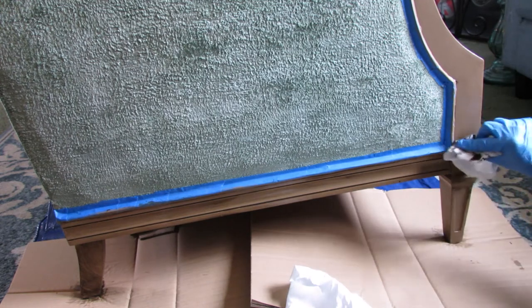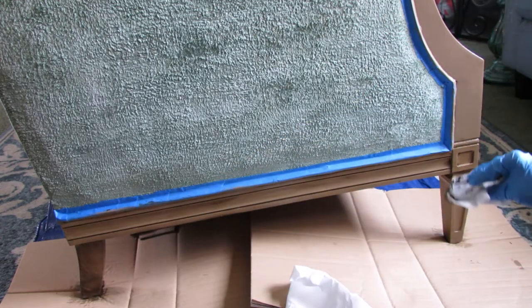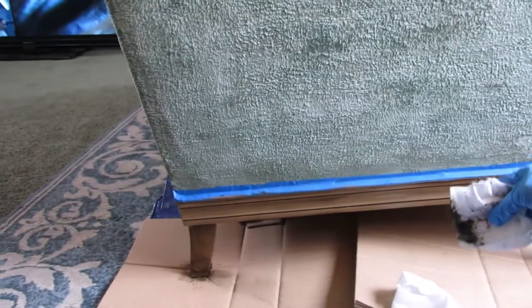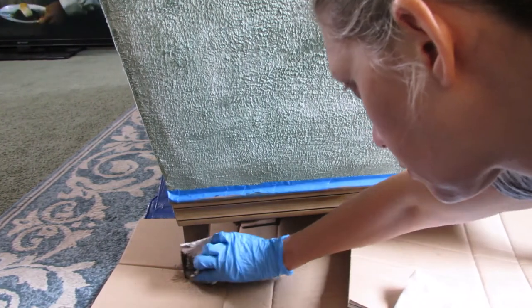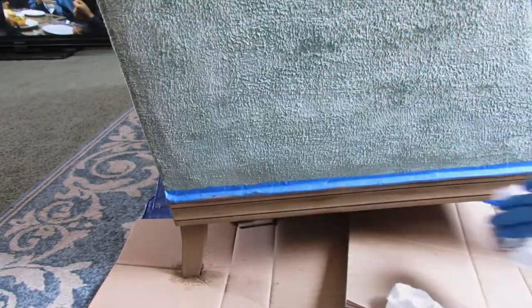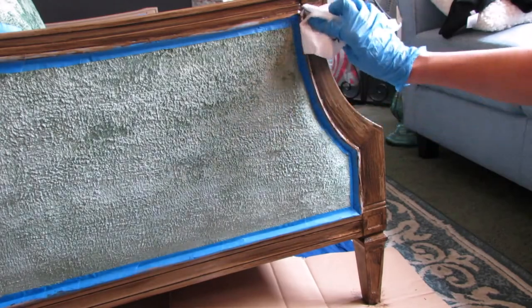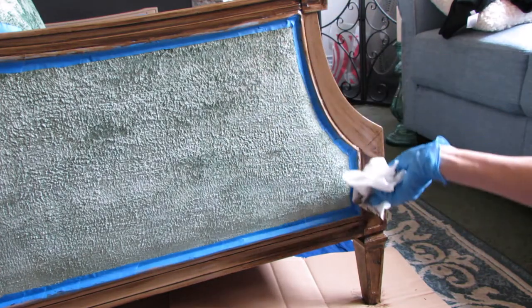The thing you want to watch out for with glaze is that you don't get drips. But it's nice because you don't have to worry about even color, because what you're trying to do is create uneven color. And this is a second treatment going on the next day, so you can see it's a little bit darker now.